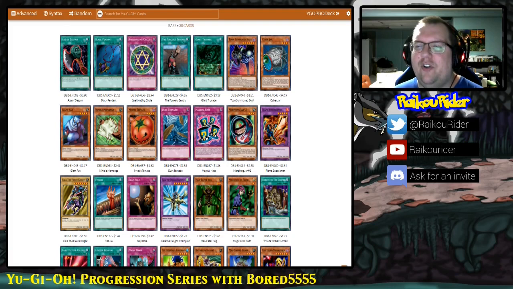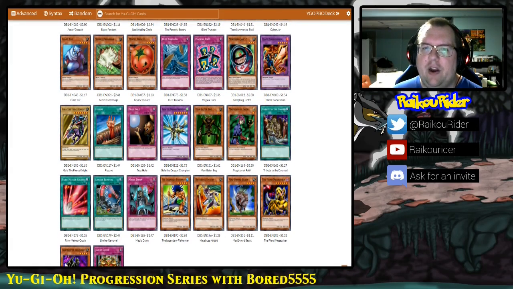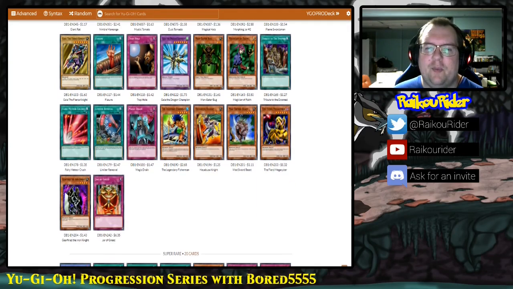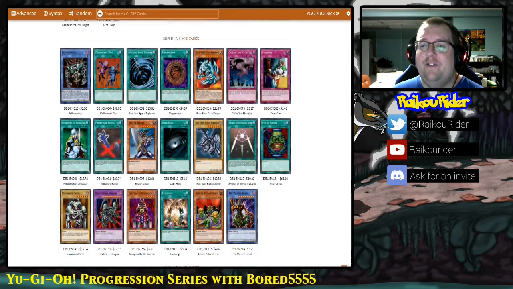As you can see from just the list of rares, there are a lot of extremely powerful cards reprinted in the set at low rarity. I won't go over everything from the set, but I will try to hit some of the highlights. We have Forceful Sentry, Giant Trunade at rare, Dust Tornado at rare, Trap Hole at rare, Limiter Removal at rare, the Legendary Fisherman at rare. Lots of really good stuff. And we even have some new cards that could possibly come up as well, and I'll go over those in detail with you, and the rest of the set will for the most part just be mentioned in passing. But you can see a lot of staples, even at the holo level.